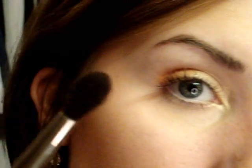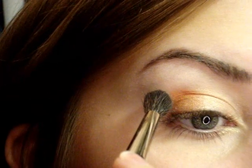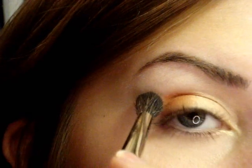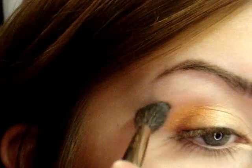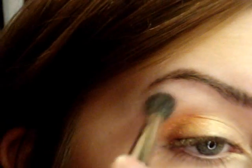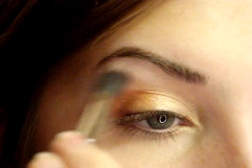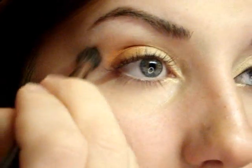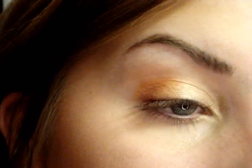I'm going to take a 224 brush. I'm going to get just a little bit on there, not much, because these brushes don't really pick up a lot of color anyways, that's why it's good. I'm going to touch it right at the top of where that orange color ends, and I'm just going to blend it right in and kind of blend it a little upward. I use this color with a lot of different colors when I do this. It just kind of warms up your brow bone without really adding a noticeable color. It just looks natural. So hopefully you can tell that looks a little better.